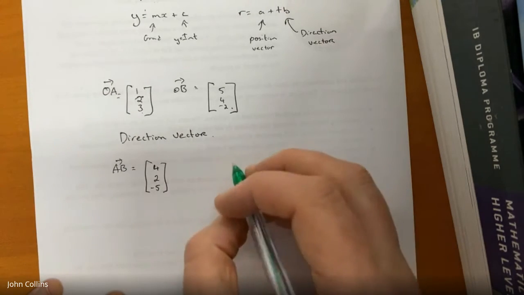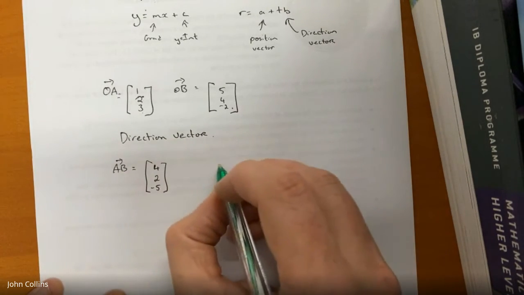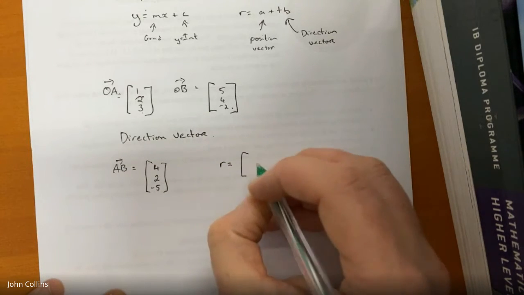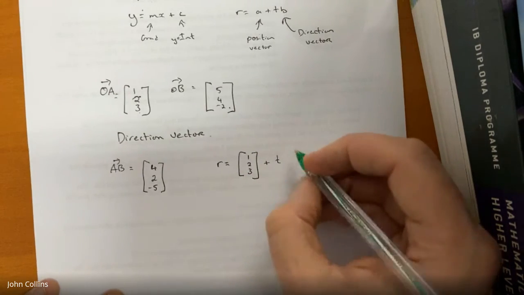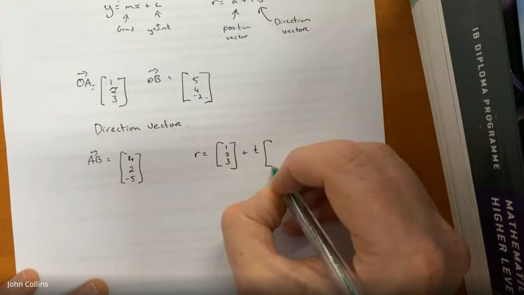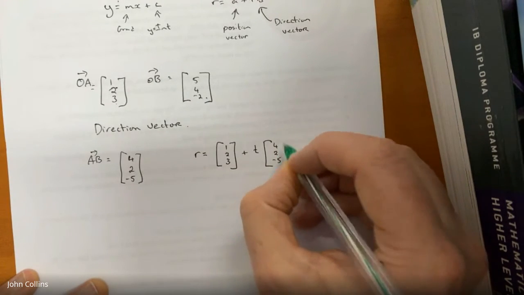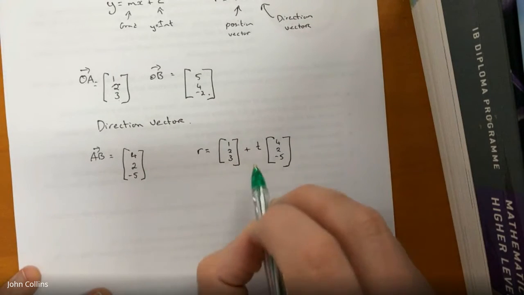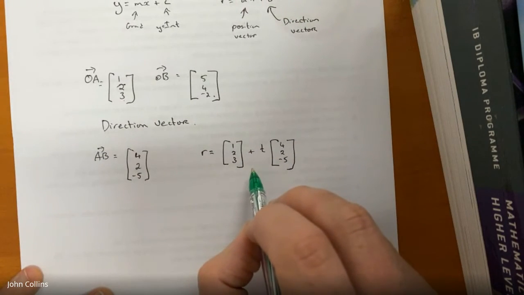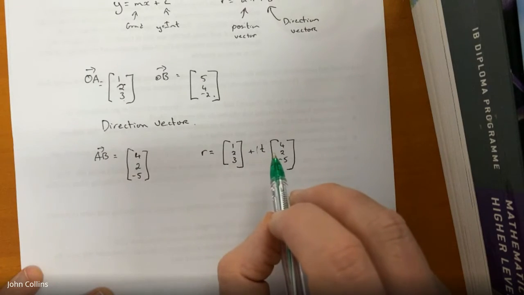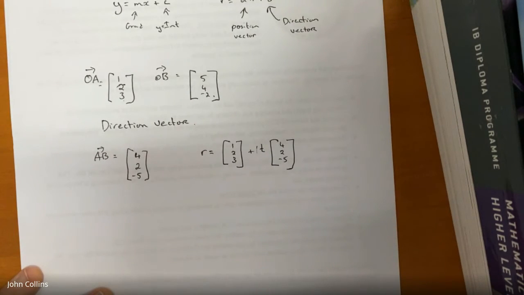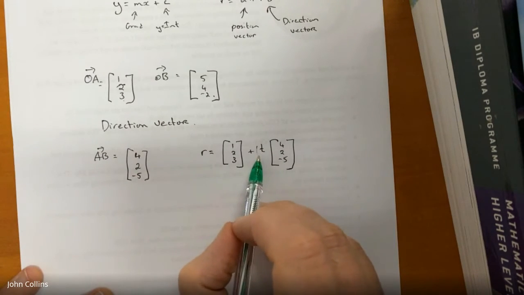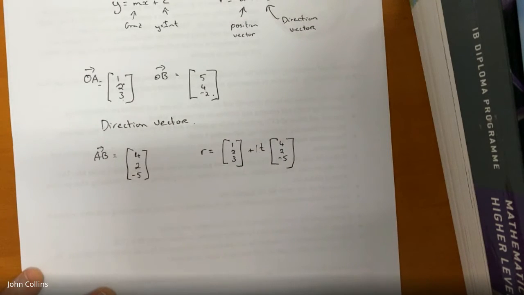Okay, and then once we have a direction vector and we have 2 position vectors, we can form the equation: r is equal to the position vector, which I'll take as 1, 2, 3, I could take either of them, plus t times some multiple of 4, 2, negative 5. So often in these questions, if it moves on from this vector equation, the t would be literally a time. So after how much time, where will the vector be? You can use this vector as long as it's on this path and on this line. You can guess that t after 2 seconds or whatever, if its time is that parameter.